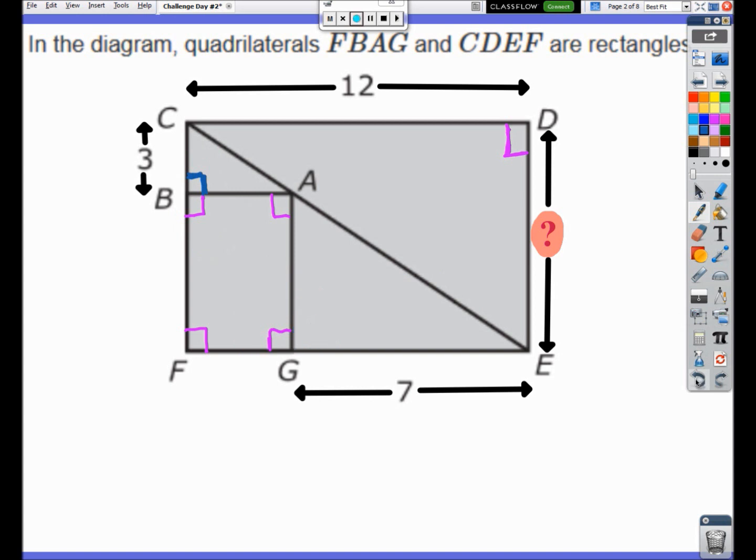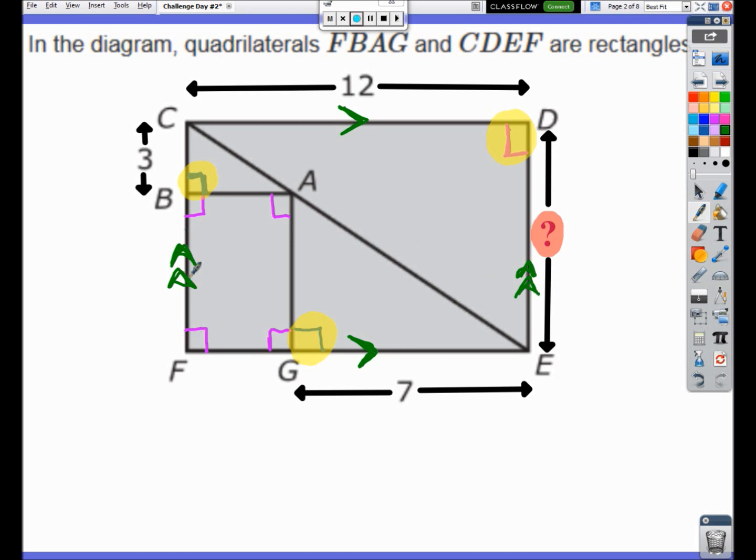And so now notice in those three triangles, we've established, oh, I went too far on that one. We've got three 90-degree angles. So we've got matching angles. Now we just need to establish, is there a second set of matching angles? So if the big thing is a rectangle and the smaller things are rectangles, remember from our quadrilateral chapter that opposite sides are parallel in rectangles because rectangles are parallelograms. So the top and the bottom of the big rectangle are parallel. And really the left side and the right side are parallel to each other.